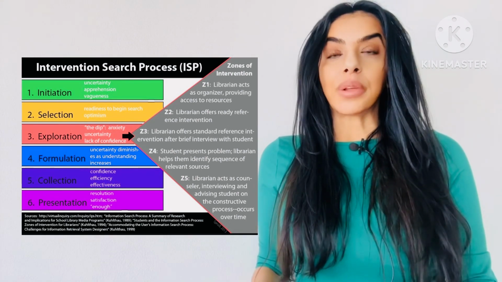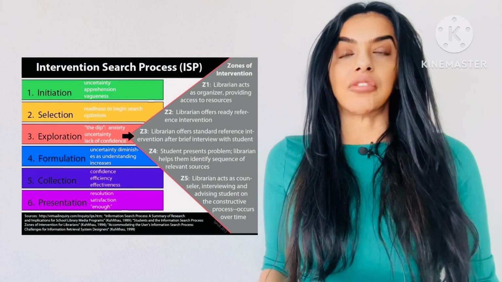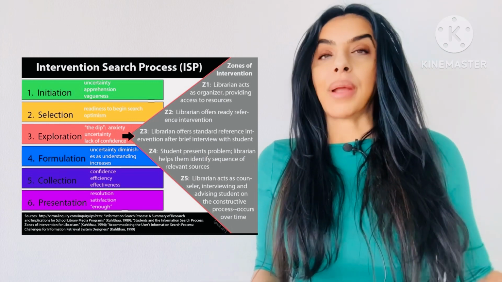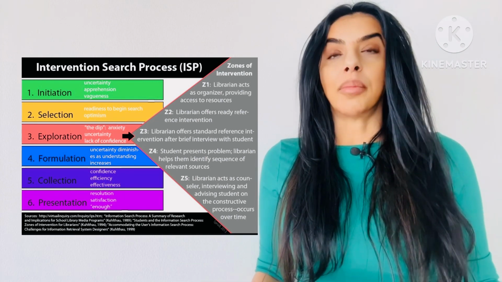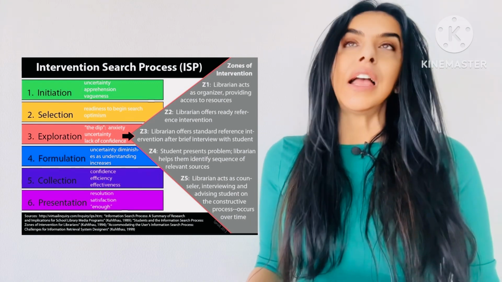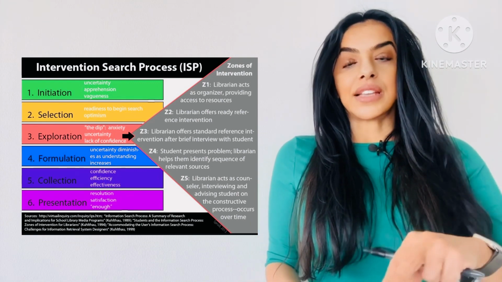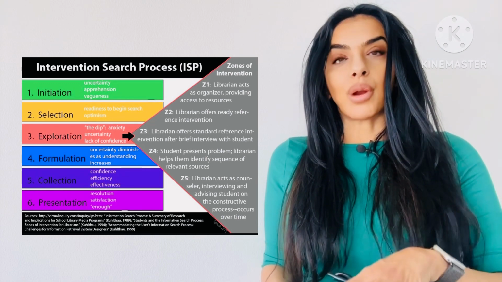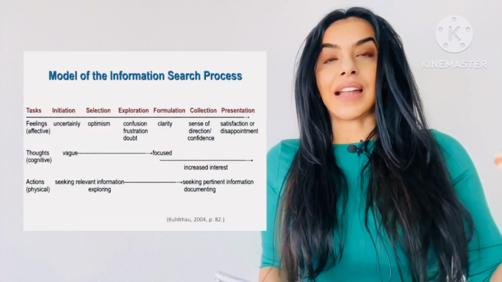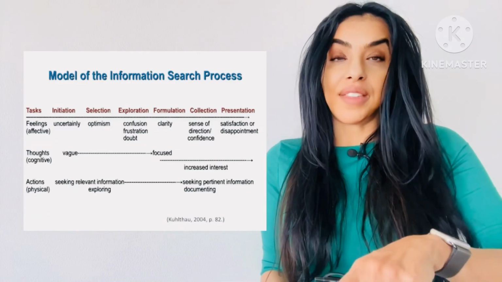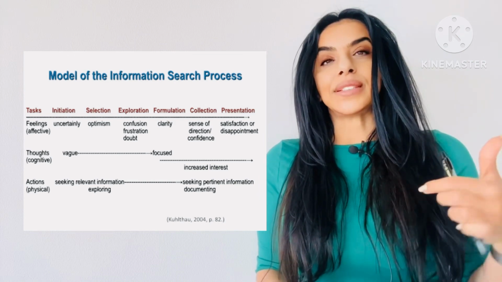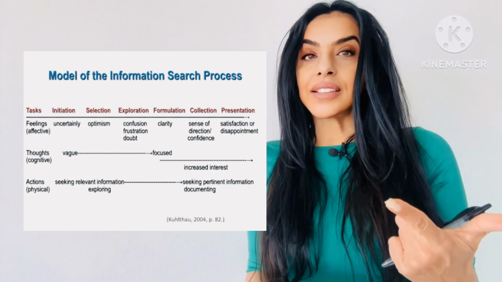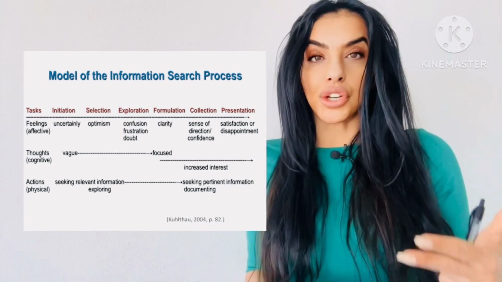And then they go into formulation, they feel much better, they have gathered some information, to collection, where they are not necessarily goofy and happy, but they are in comparison much more content, they are calmer, and at that point they have found information. And so this particular thesis looked at these three phases, but the person who conducted this study realized that the information search process model of these three phases was able to establish how humans react at a physical level, at the cognitive level, as well as the emotional level.